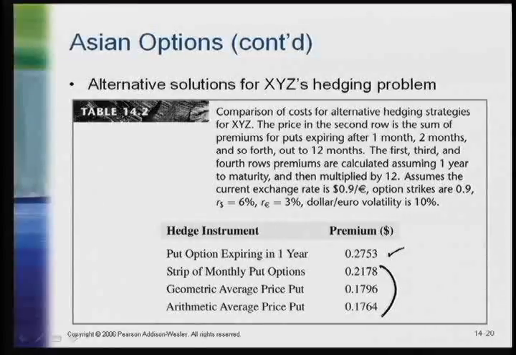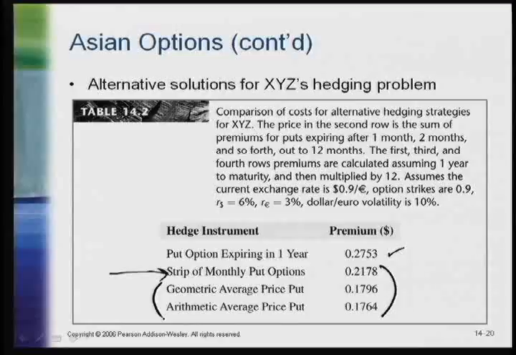These are three approaches whereby the company can hedge exchange rates during the year. One would be to put on what would be called a strip, and that would be to put on a 1-month option, a 2-month option, a 3-month put option at a strike price. And each one of those options is on the monthly euro that will be received in that month. And the cost is less than the 1-year cost, and of course that would work much more efficiently because the company has risk every month.